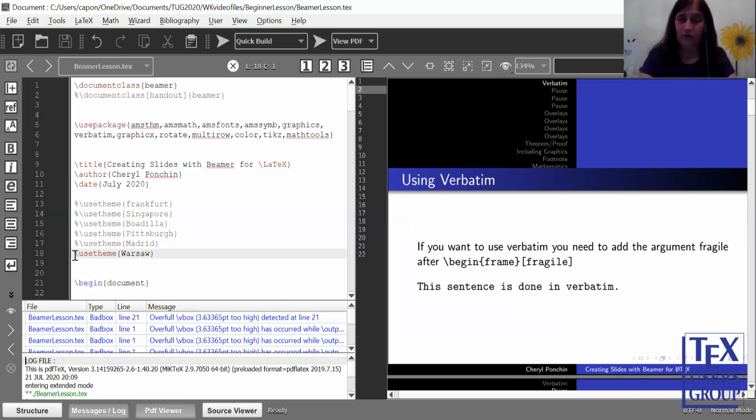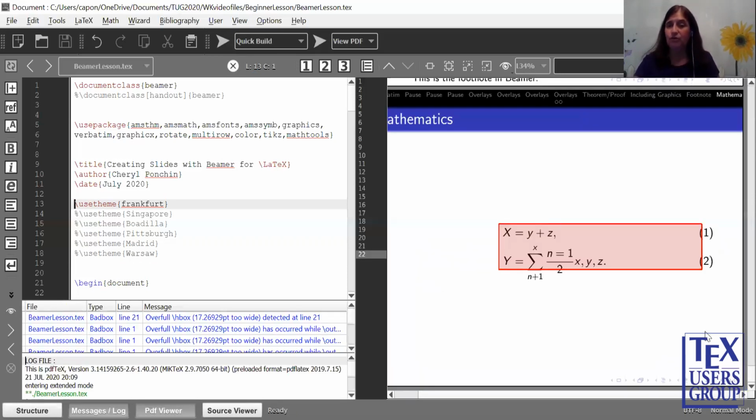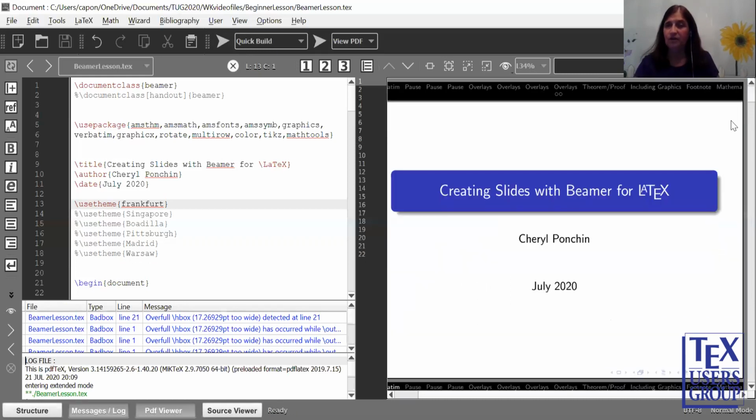So we'll just go back to the original one, which I prefer, but everyone has their own preference. I believe there's probably others, and I believe you might be able to alter it, like you can change the article style to fit your needs. I believe that you can also change this Beamer style to fit your needs.